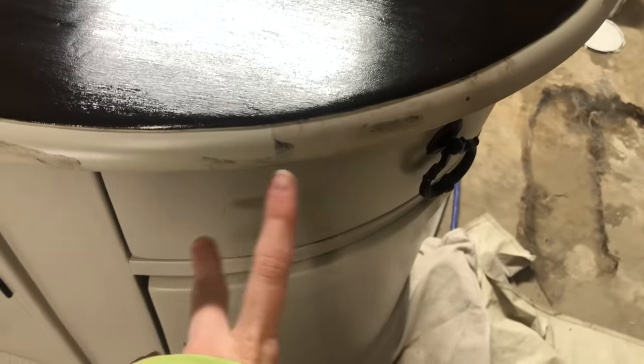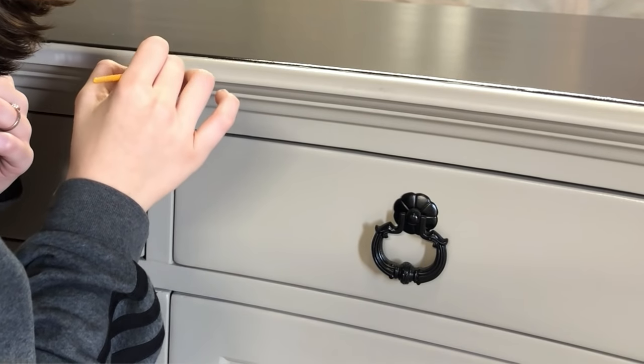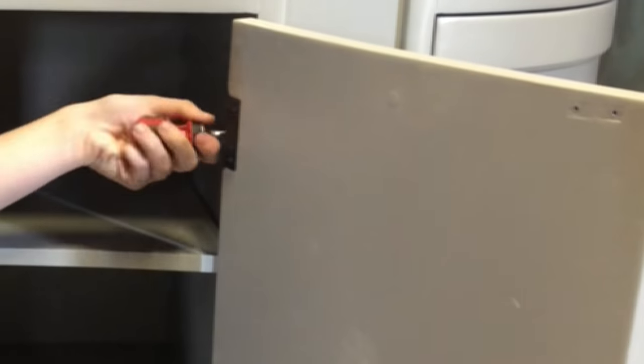There are a few areas where the stain got on the top lip where it was painted. I tried using mineral spirits to get it off and it was not working. So I used a little brush just to cover up all the stained areas. And then I put the hinges and the doors back on.